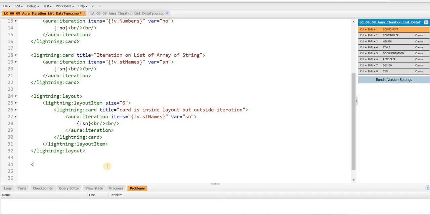Now I will define lightning card, title, iteration of list, otherwise no need to write this much. Card is outside layout and outside iteration, aura iteration. That means here also only one card will be created.